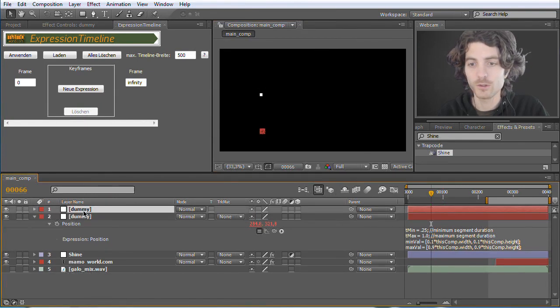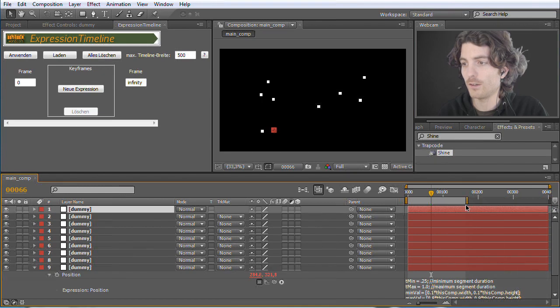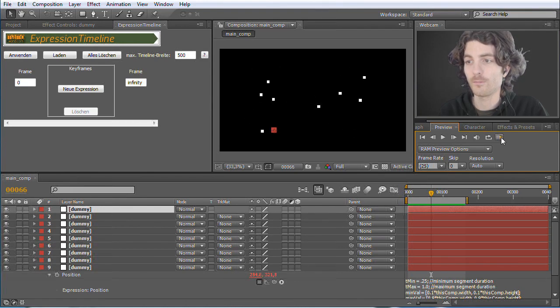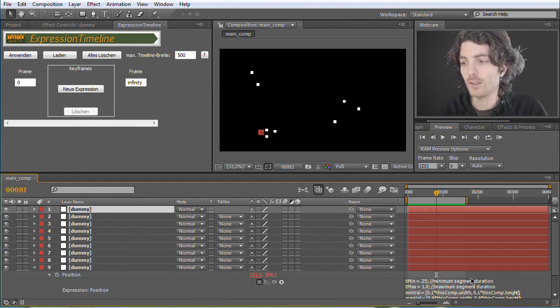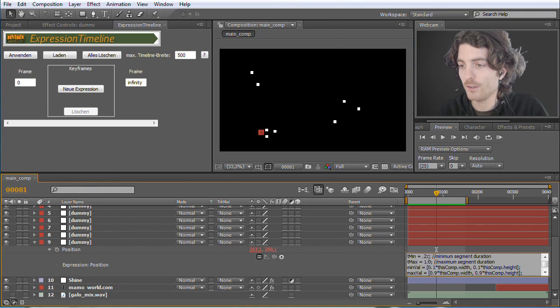So I'm going to duplicate this point a bunch of times, and now you can see, and let's move here the preview area to the beginning, you can see that these points are now just randomly moving. And again, these are just placeholders. Later we are going to do this with Plexus points. Yeah? Okay, but this random kind of movement has one problem, and it is too fast. Yeah? And so later the Plexus points should move more smoothly, slowly. And what we therefore do is we change these values here.